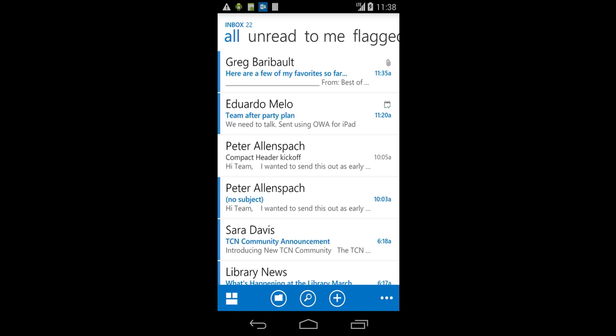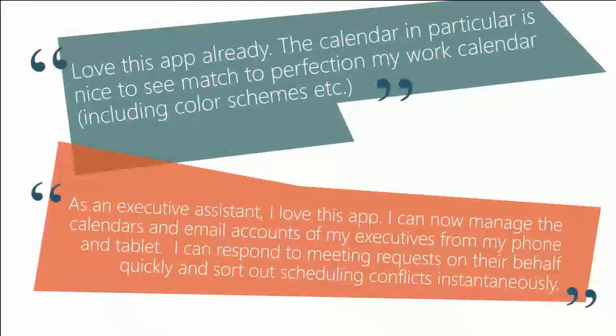So we're really pleased with the reception we've got for our OWA for devices in the time it's been out for iOS. We have mixed experience in the feedback. We get great feedback from folks that can use the app. Folks that can't use it, trying to use other services, are not always so happy. They'd love to have this broadly in other services. But for an Exchange user, we get universally positive feedback on the functionality and what we've surfaced.